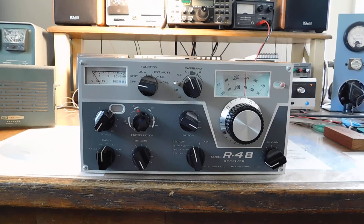So that's where we stand on the R4B. When I get that multi-section capacitor and finish the power supply upgrades, we'll put it all together and give a quick tune around some of the other bands. I'm really impressed with the sensitivity — I have a 15-meter dipole, the band was open the other day, and this thing was rocking on 15.